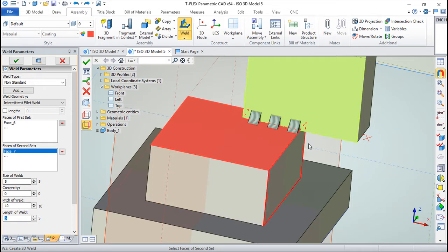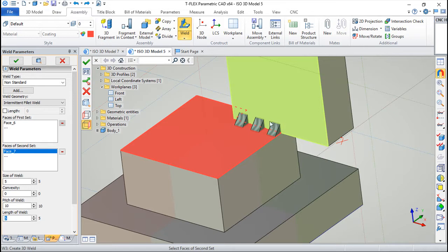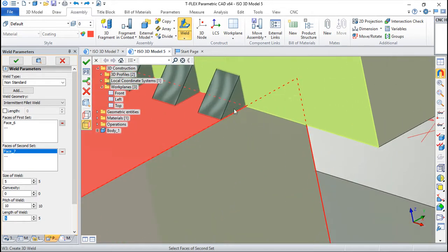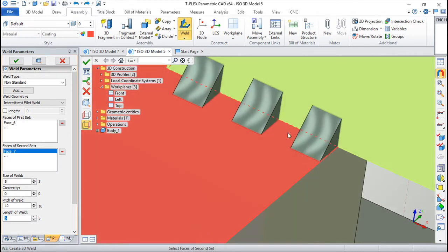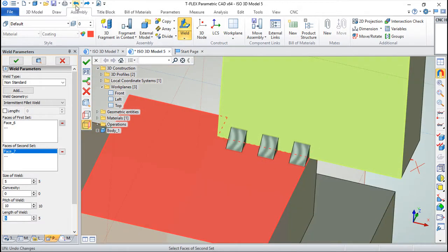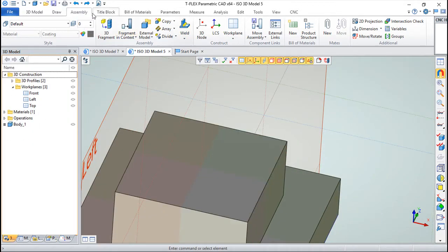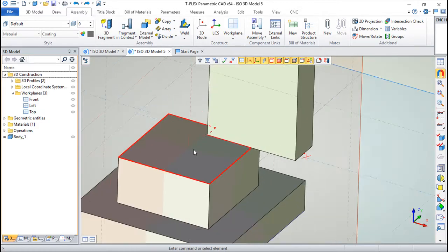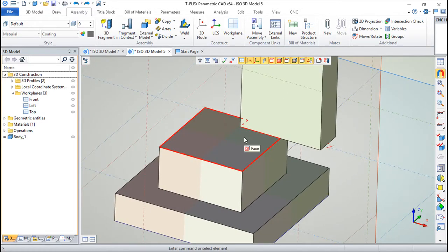The size of the weld is the size, this value here. Okay. The length of the weld is this length in this direction. So this is the intermittent weld.